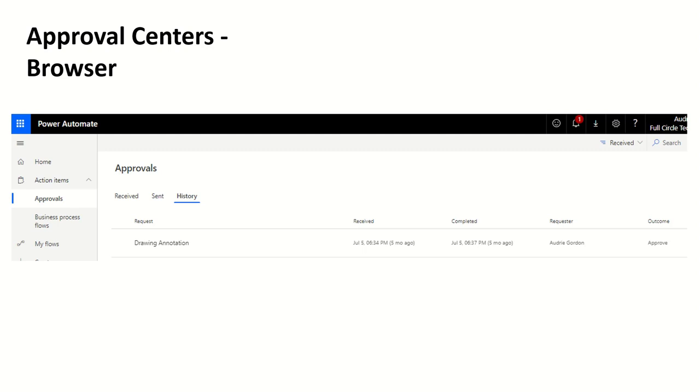For now, just imagine this is a great one-stop shop to find everything that's waiting for your attention, everything you sent out for someone's attention, and the history of all of those things that have happened. What's important here is that you do not see any approvals that were not sent to you or sent from you.